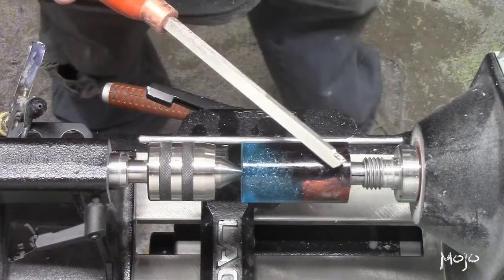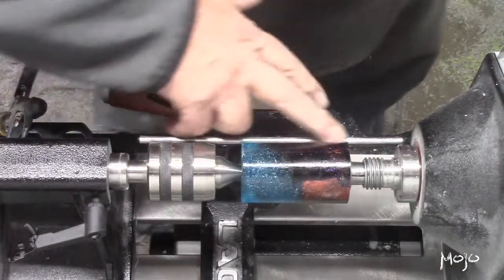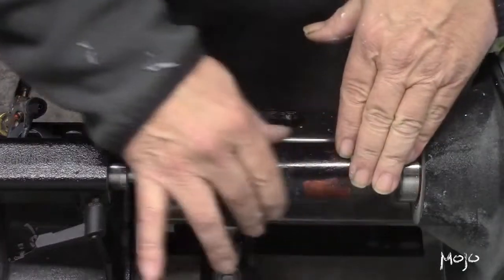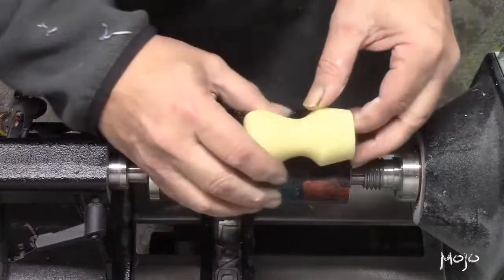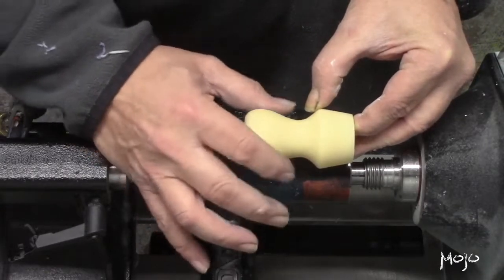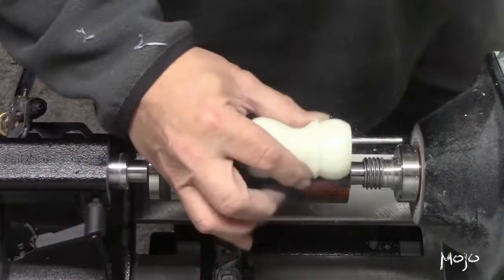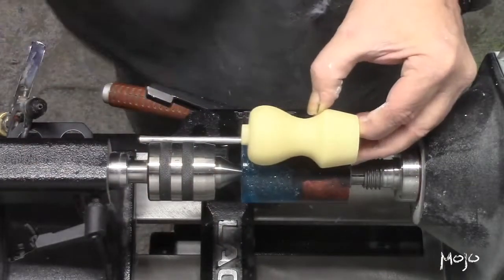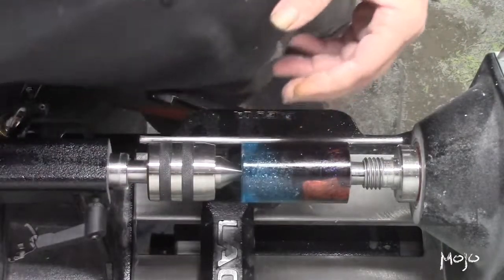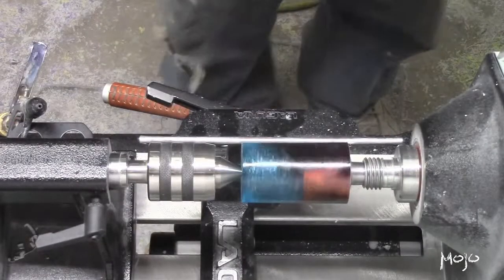Now, if you can't see it from where I'm at, I can see that this particular mold, this particular unit, has a little bit of a slant on this end, so it's a little thicker here than it is here. I'm going to basically give it a complete shape, and the model that is going to be used is called the Frisco. This is a Frisco model, and that's what the customer is wanting. So I'm going to be making it to this one instead of this one. This is a classic. This is a Frisco. The Frisco is a little bit longer, just a tad bit, maybe 2 millimeters, 3 millimeters. But it doesn't have the lip catch that the classic does. So I'm going to shape this real quick.